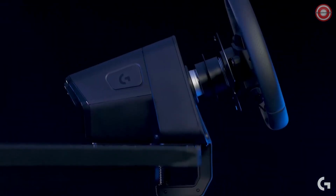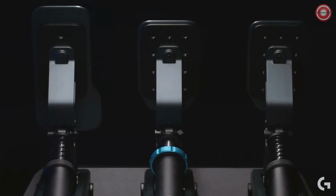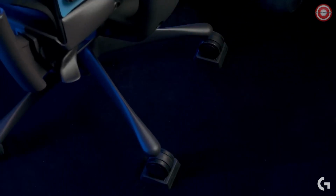The Pro wheel has 11 Nm of direct drive torque, so we don't recommend using glass or hollow core desks. Solid materials like wood, MDF, or metal are needed. The Pro pedals have a flat back edge, so you can fit them right up against a wall. No wandering pedals under heavy braking. If your chair has casters, then use caster cups to maintain a consistent driving position.